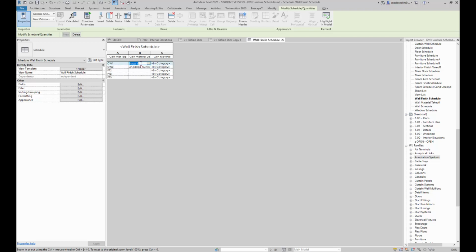So maybe this one is anodized aluminum, but let's pull it out a little bit so I can see it. And this one, maybe this one's black. Right, and then the paints you can just come in and fill in colors. You might want to have the model name or something.